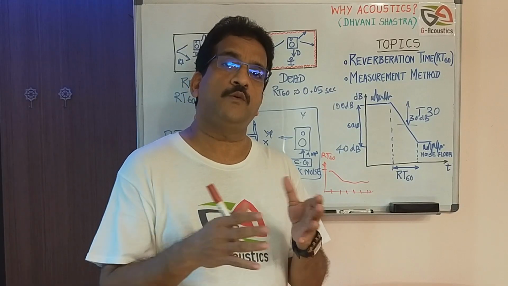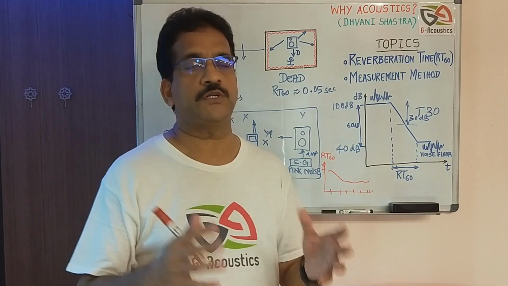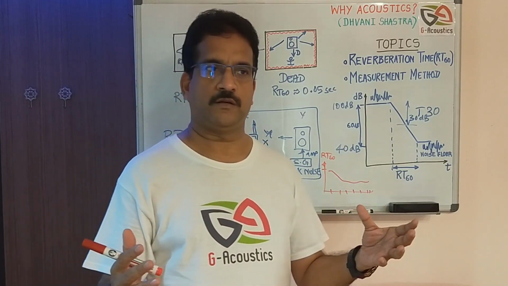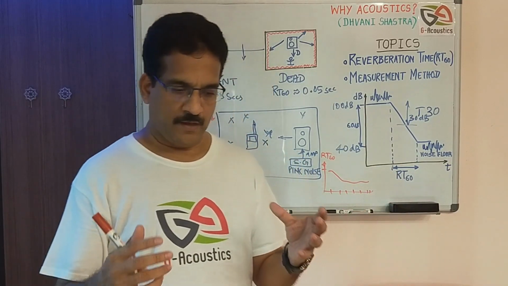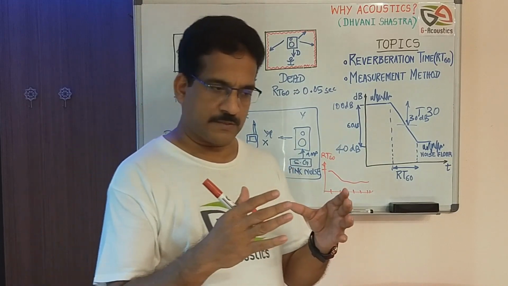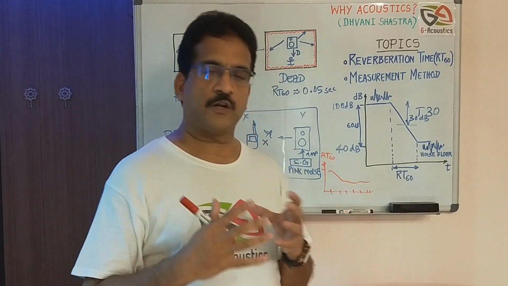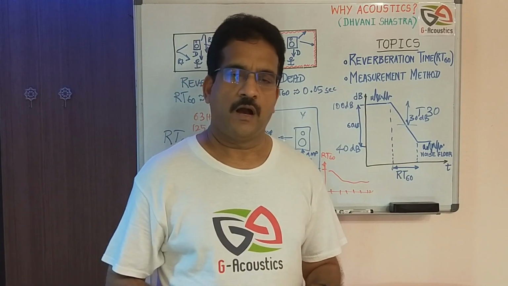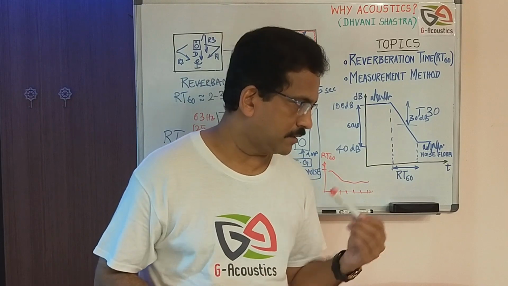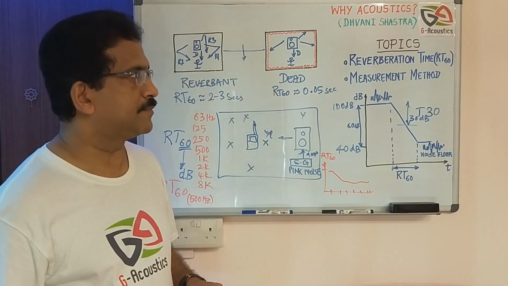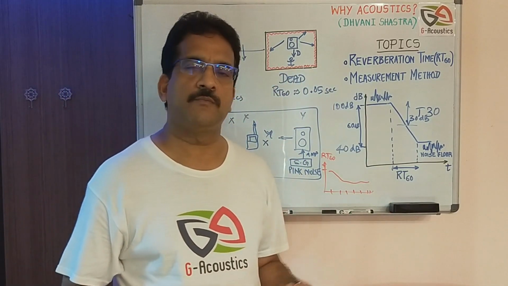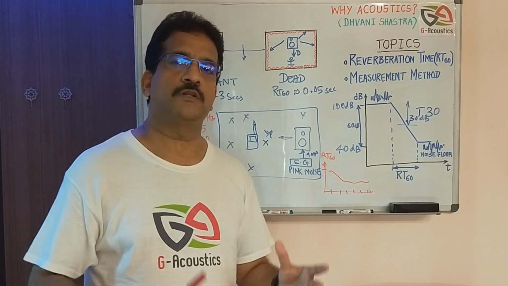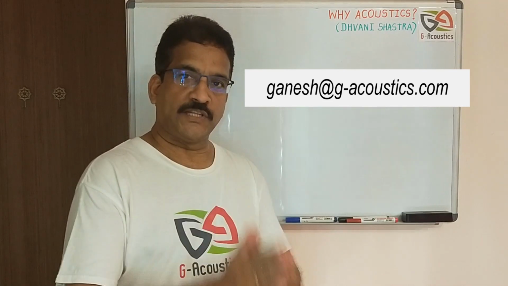Now, how are you going to achieve that RT60? Acoustic simulation is done by us for any type of environment where we do the acoustic solution. Based on the specific value to be achieved, we use different combinations of panels in getting the right reverberation time. I hope this lecture on reverberation time RT60 and the measurement method has thrown some light on the importance of acoustics.